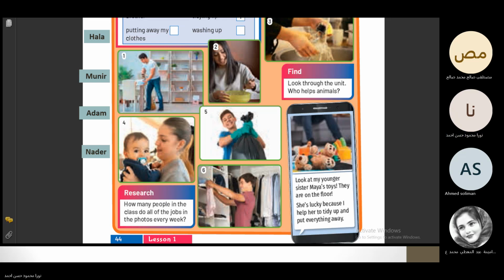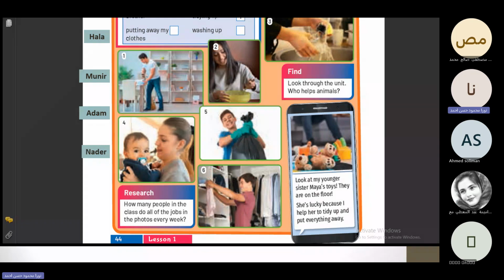Adam. I help with different things at home, but my most difficult job is taking out our rubbish. I don't have to do this every day, only when the bins are full. I usually take out the bins in the evening, on Wednesdays and Sundays. Our apartment is on the 3rd floor, so I have to go down to the street in the lift. The bins are heavy when they are full.